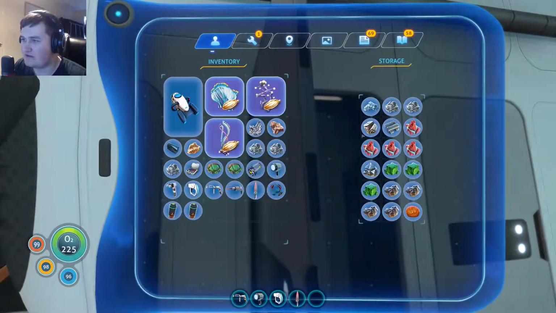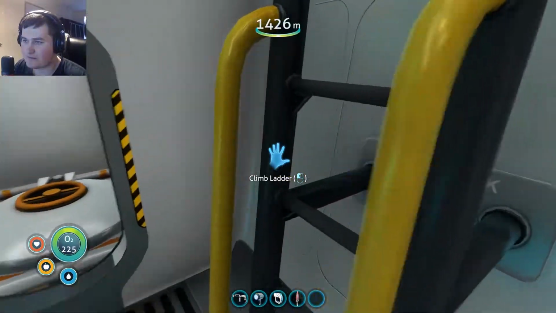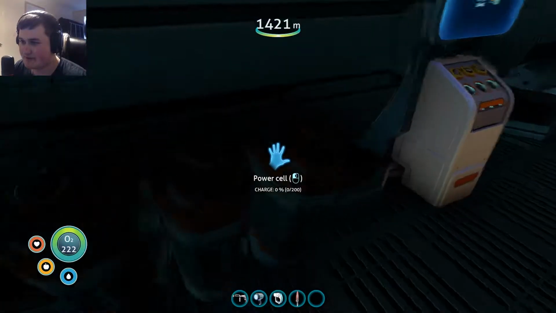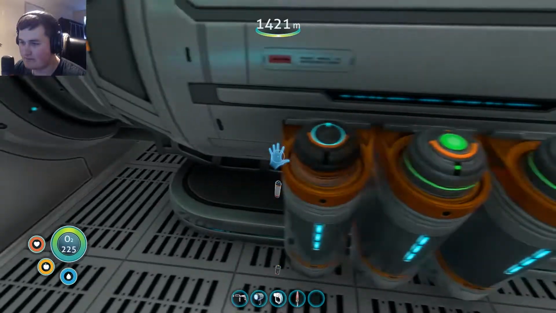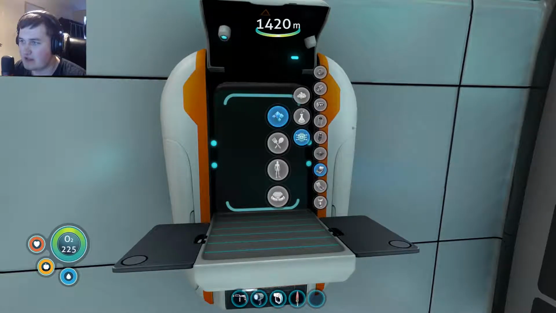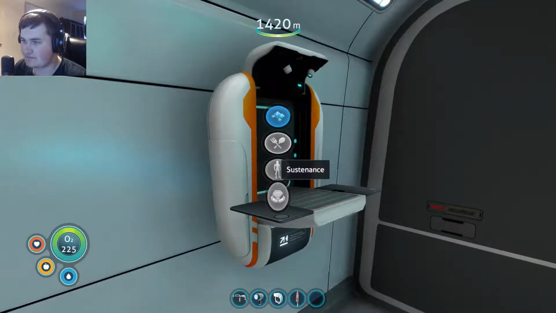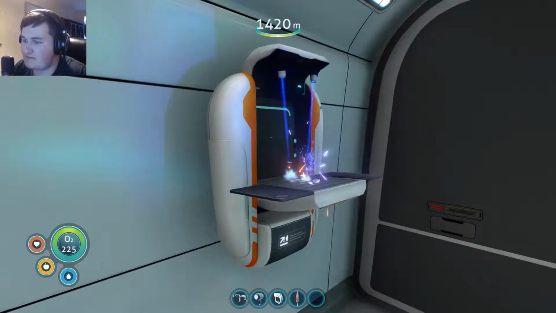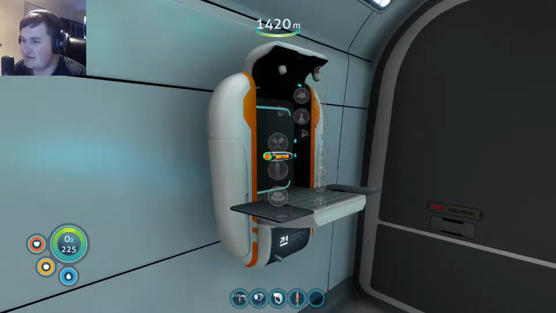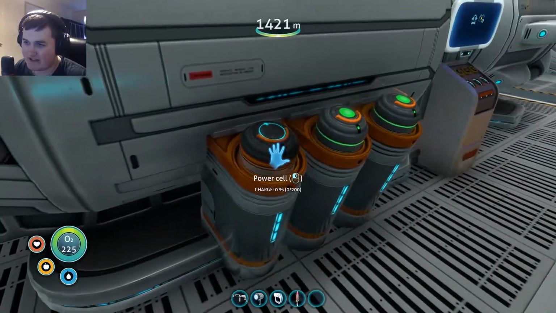Let's actually make a few more. Let's see if I can make one more power cell. Did I put the gold? There I did. Never mind. We've got no power. That'll do for now until I can do this. Oh, I need iron cubes, don't I? Two, three. There we go. And I can make one. Yay! Let's replace it with that one.